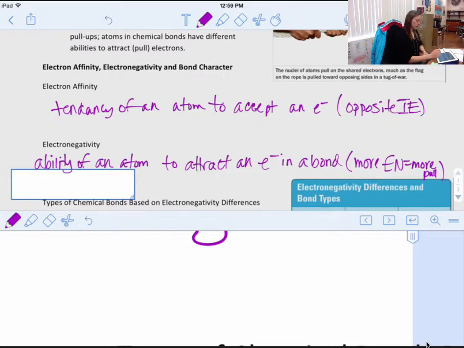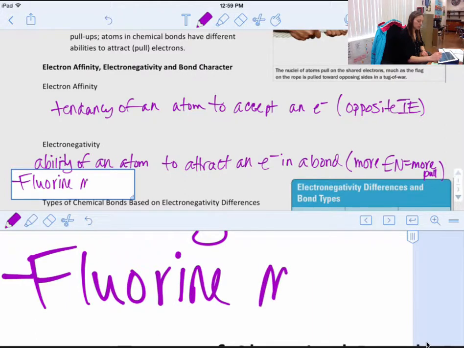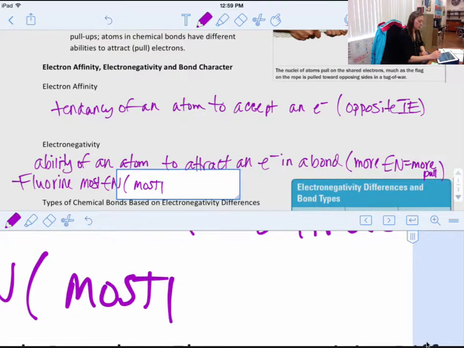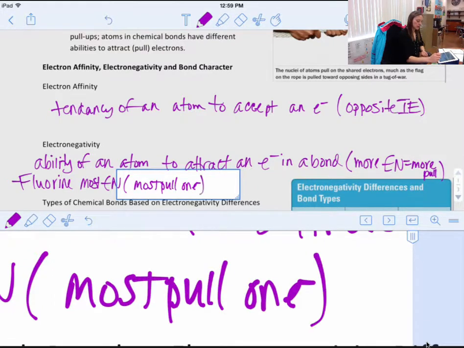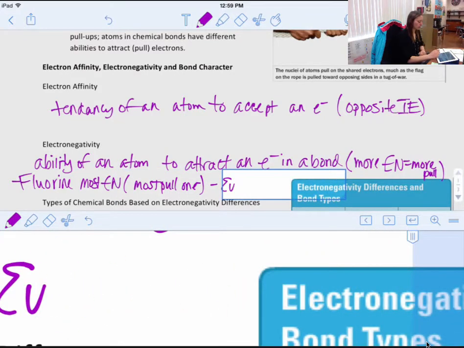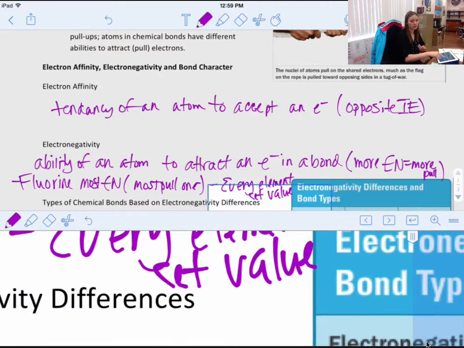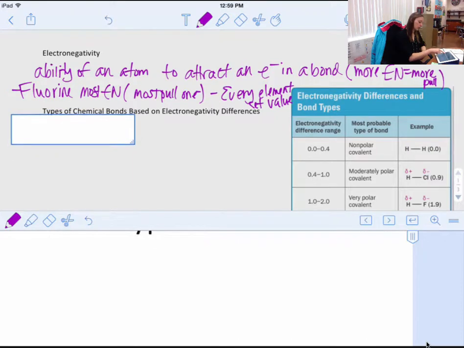All right, if we want to remember, I'm also going to squeeze in here, okay, that fluorine is the most electronegative. So that means that it has the most pull on its electrons, right? And every element has a set number. So every element actually has a set value that's associated with it. Okay, we don't really deal with the numbers quite as much. We're going to look at it here in a second, but you really just got to know that fluorine is the most. Everything close to fluorine is a little bit less, and then the further you get from it, the lower the number gets. All right, but everything does have an actual set number to it. The highest one is actually a value of 4.